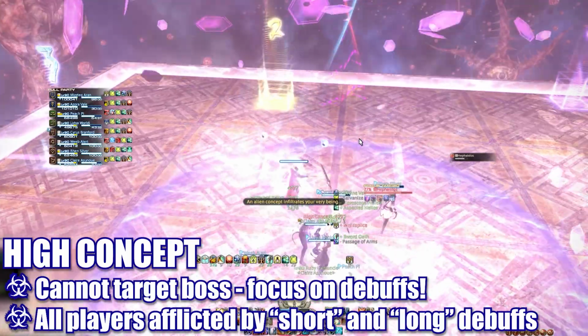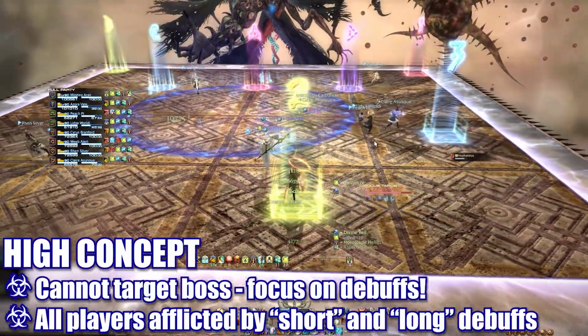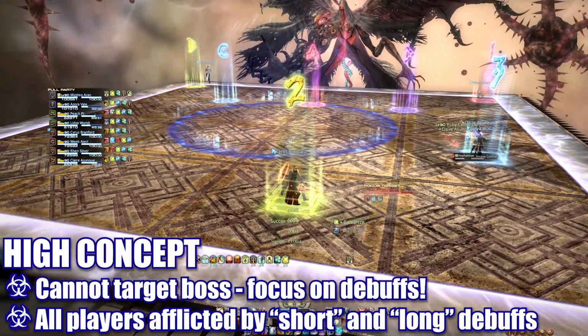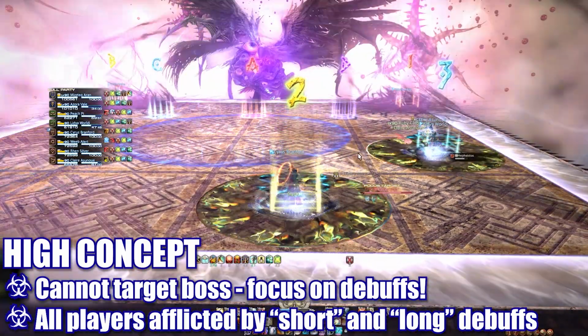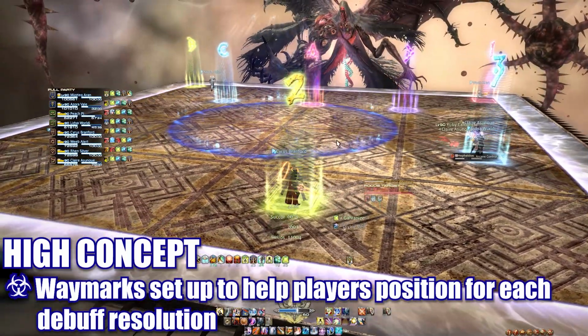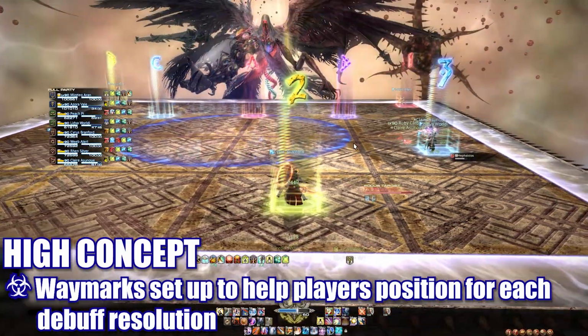During the High Concept mini phases, the boss will be untargetable. All players will be afflicted by specific debuffs that must be resolved in a specific manner based on what the boss will soon cast. Since you're not worrying about boss damage, your brain cell can instead focus on identifying and resolving your own specific mechanics. Also, to make our positioning as intuitive as possible, we use color-coded waymarkers to our advantage specifically for this phase.